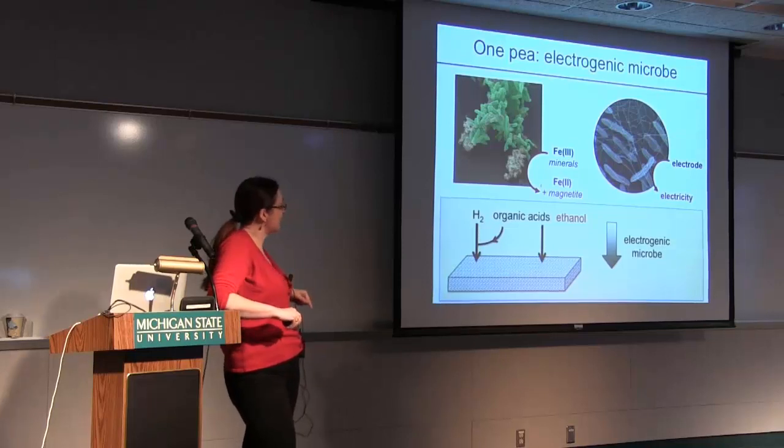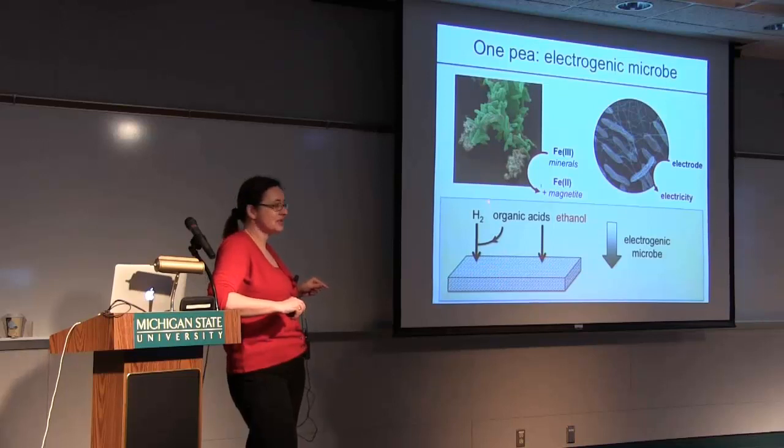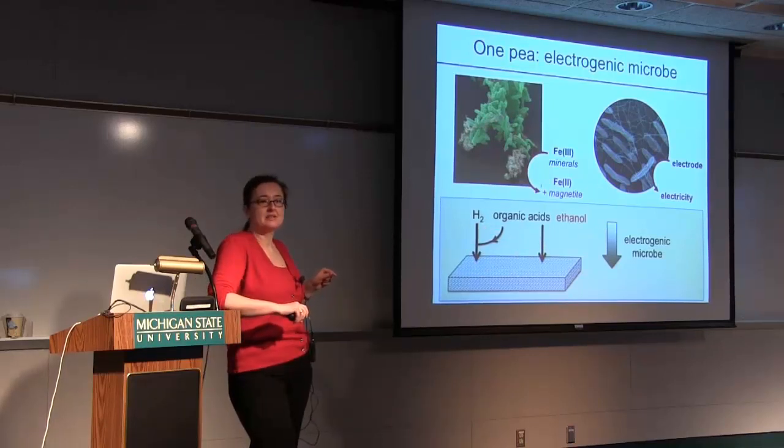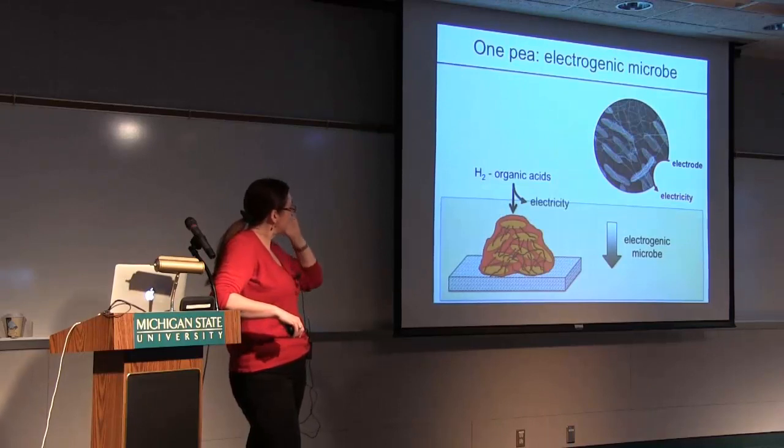But the idea is that we have an organism that we can harvest here on electrodes, and that uses exactly the fermentation byproducts that we're trying to get rid of. And the one we are using doesn't like ethanol. So it's perfect if you want to clean up in ethanol fermentation, because it will use up everything else and leave the ethanol in the water. Just that. So I'll tell you a little bit more about it.